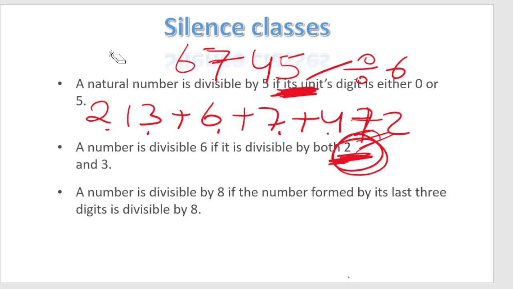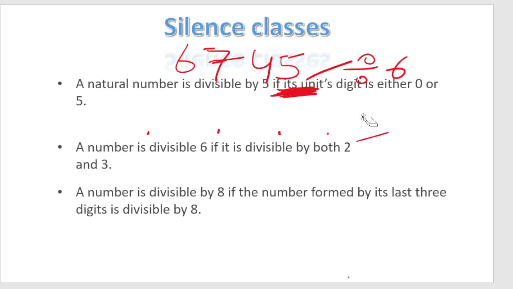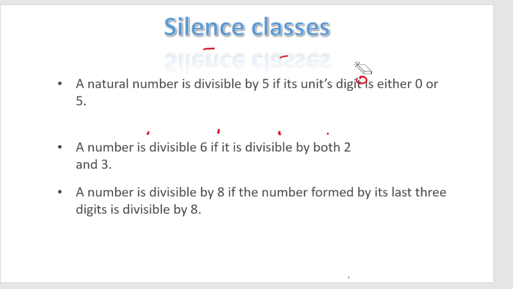So this is the divisibility rule of 6. It is a little bit complicated but very easy. You have to use both the divisibility rule of 2 and of 3 in this. First use the rule of 2, then the rule of 3. If the divisibility rule of 2 is not fulfilled, then we will not move towards 3. We will end the question there by writing that the number is not divisible by 6.